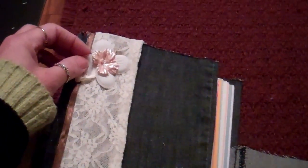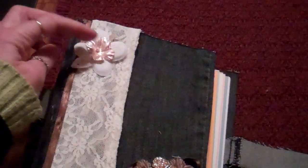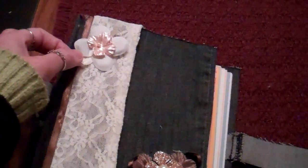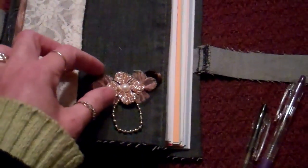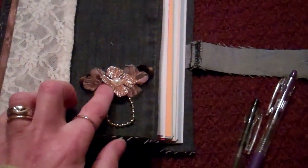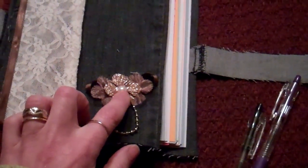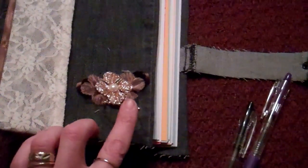But I prefer a pen. I added multi-layers of flowers that I had from different sources. I didn't have a leaf, or I didn't really want to put a leaf on there, so I just made a loop with a ribbon. Down here, you may have seen these on my Victorian ornaments that I previously recorded, and I made these again. I just laid different pieces of Prima flowers, added a half pearl from Stampin' Up, and some pearls from the beads from the wedding department. And let me take you inside.